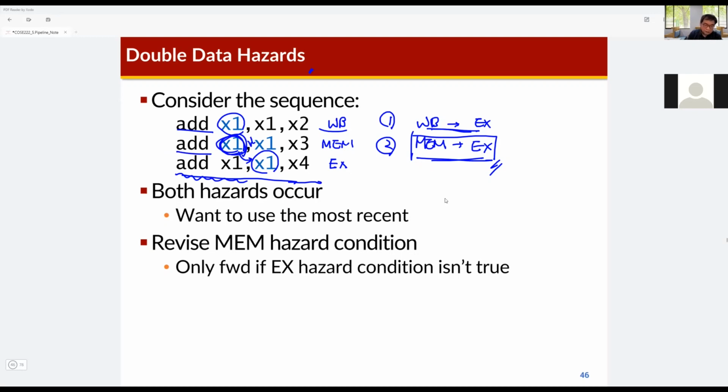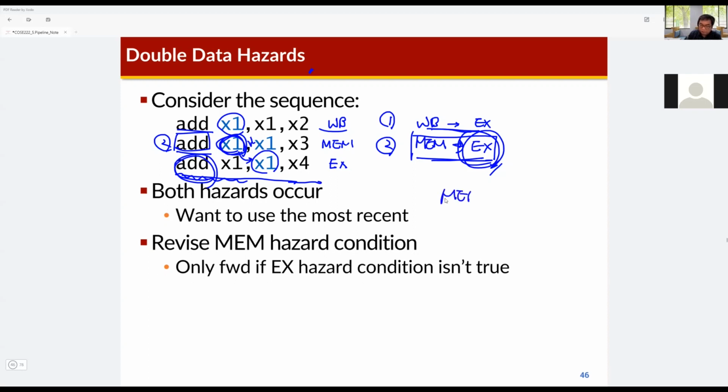So this add must receive data from add number 2, right? Because it's the latest value. So we need to activate the forwarding path from memory to EX. Okay, do you understand?